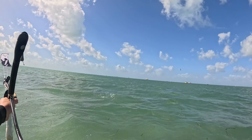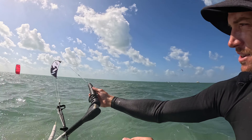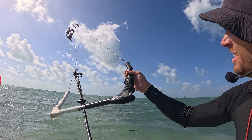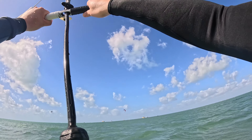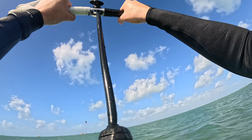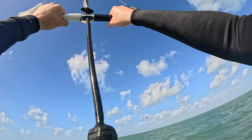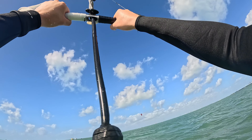That's fine — all that happened is we were trying to steer the kite too far away. Just trying to keep it at 12. Remember: pull the bar to find that biting point, and then we've got more steering. The sequence to think in your head is: pull the bar, steer the kite, release the bar — pull the bar, steer the kite, release the bar. That's the sequence, at least for now.